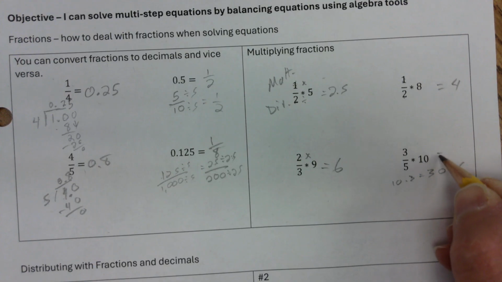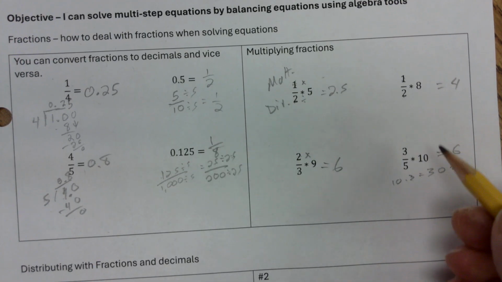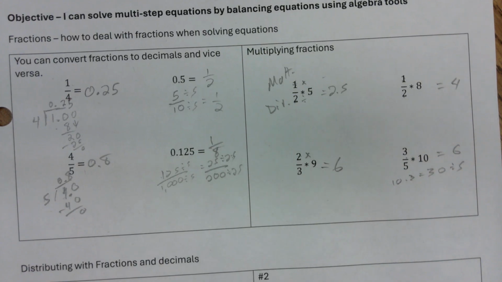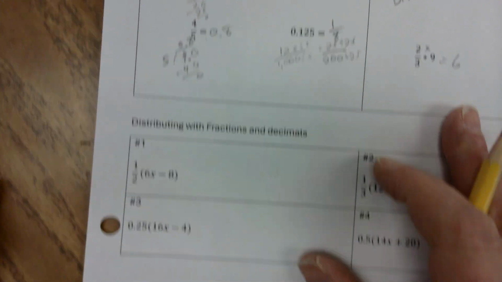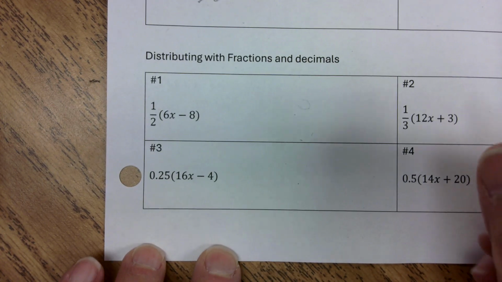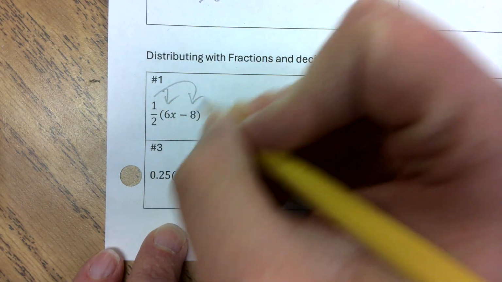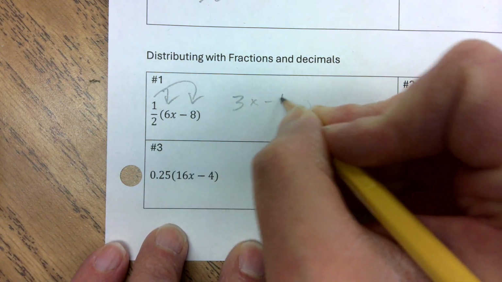Divided by 5 is 6, right? And again, you can put that in the calculator, right? 3/5 is going to be 0.6 times 10, you know? Okay, now, putting it all together here, this is when we distribute. So we're not solving, we're just using these expressions, right? So half of 6 and half of 8 is going to be 3x minus 4.